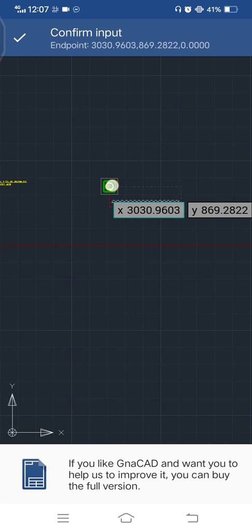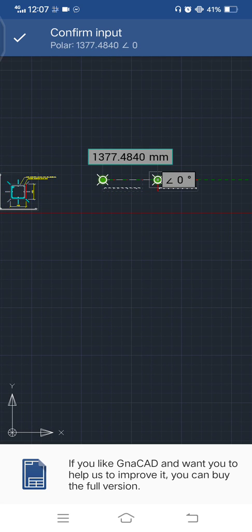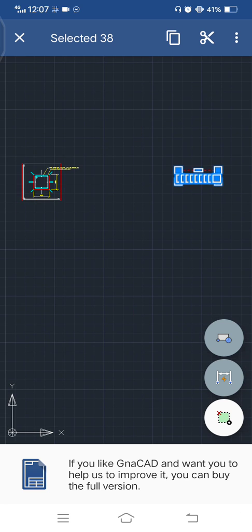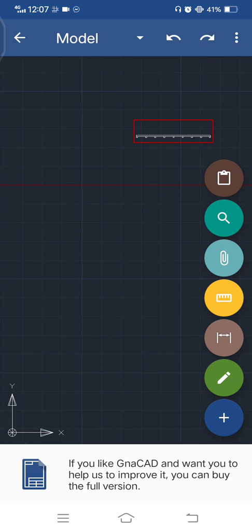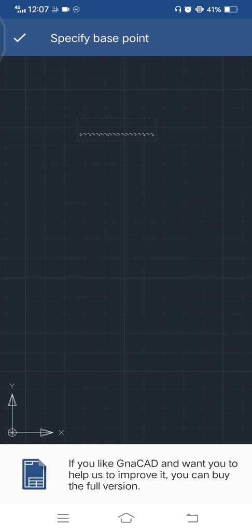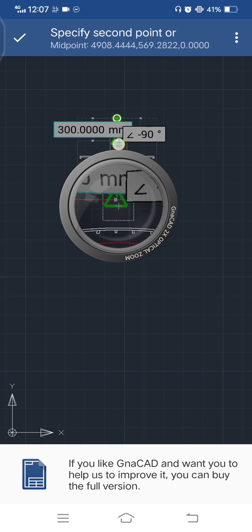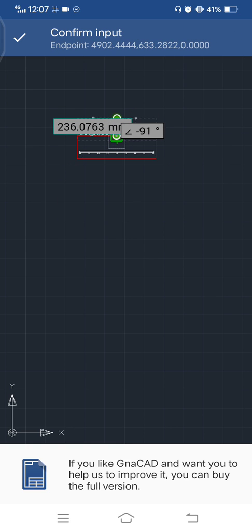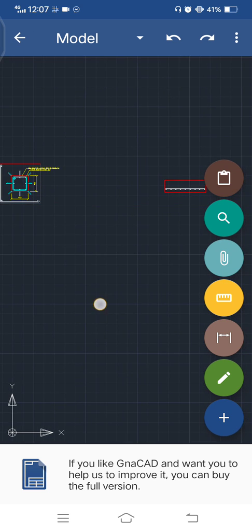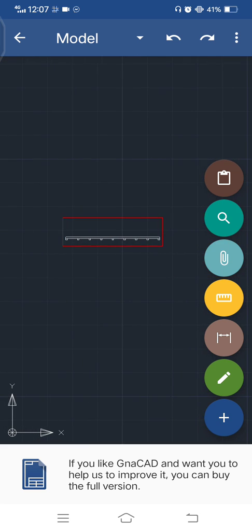Okay, so we'll move this one here. Okay, so this one is the column plan view. We're going to proceed with the column view. So for the column view, these are the procedures.